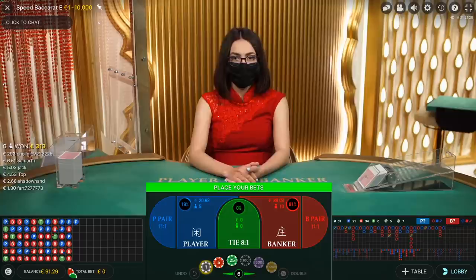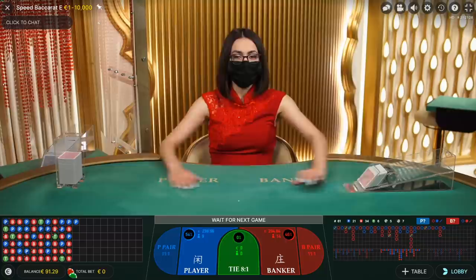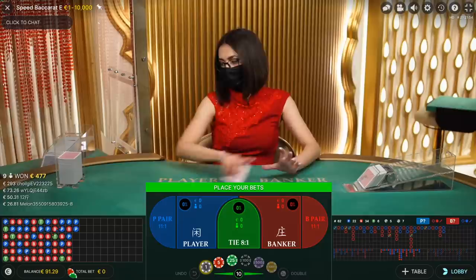Betting time. Place your bets. Your bets, good luck. 9 for the player, 8 for the bank. 9 over 8. Thank you for the game. Congratulations to the winners.